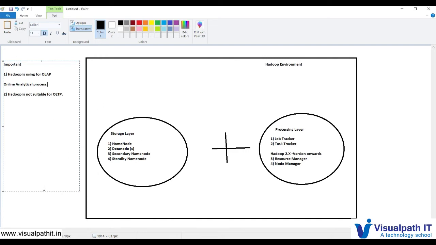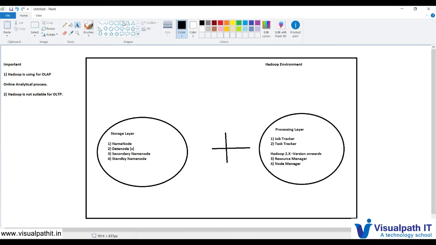For example, if you are loading the data from outside into Hadoop, you are loading it into the storage layer. From outside to the storage layer you can load the data, and using some of the processing tools available in Hadoop, you can analyze this data. So that is the Hadoop main two components.